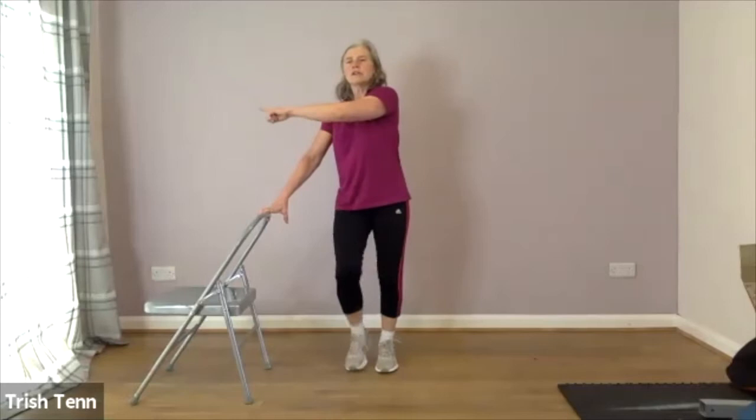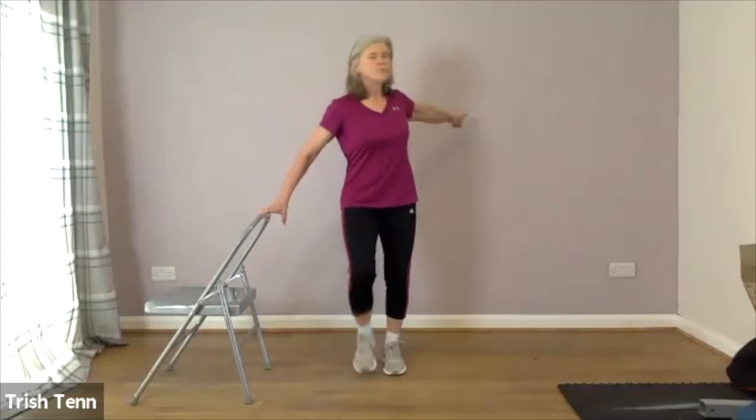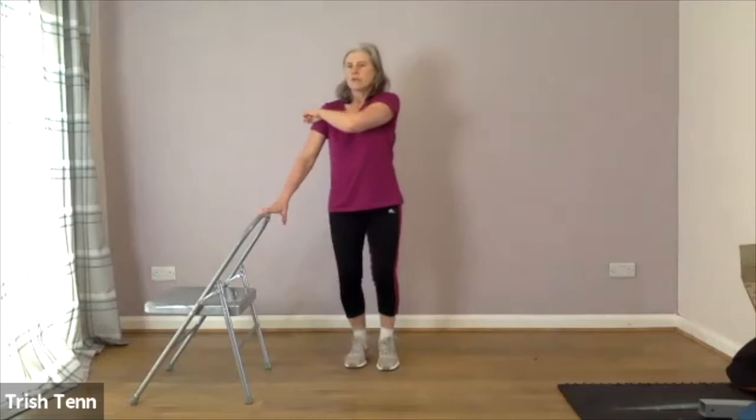So let's do that again. Sweep the hand out, look at the finger while you're marching, and then bring the hand right in front of you and across the front of the body. Well done. We're going to swap hands now. So if you need to change hands on the chair, change hands on the chair.